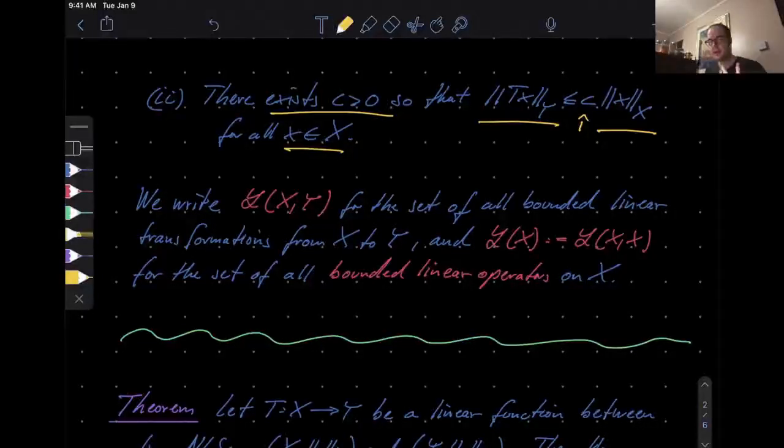For me, I use the convention that if I map from one space X to a different space Y, then I call it a transformation. If I map from space X to itself, I call it an operator. Okay. The bounded linear transformations or bounded linear operators play a very important role in this class. So we have some shorthand symbols. L(X,Y) is the set of all bounded linear transformations. And likewise, if you map from one space into itself, if you're in the operator world, I just write L(X) and call them bounded linear operators.